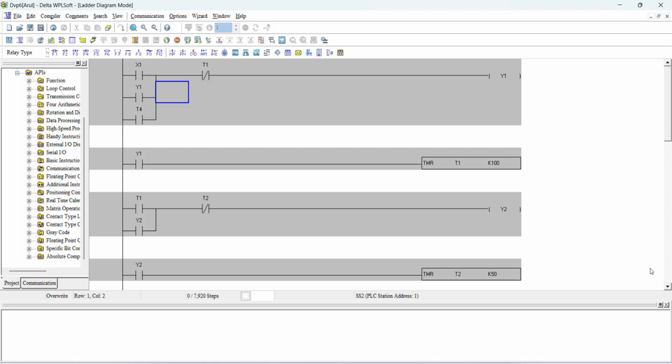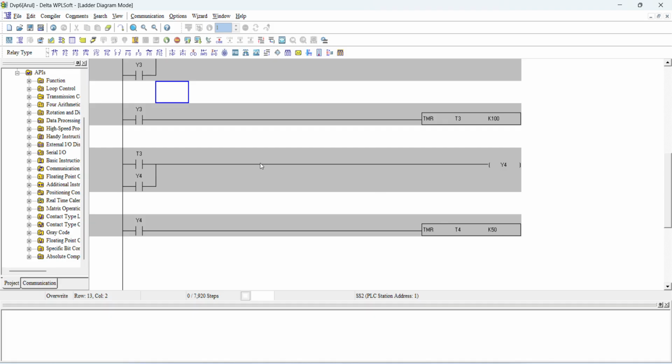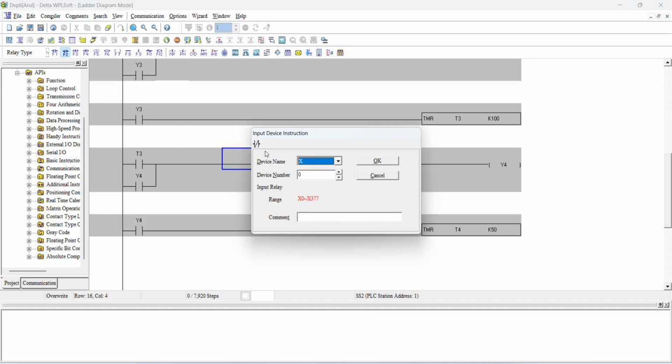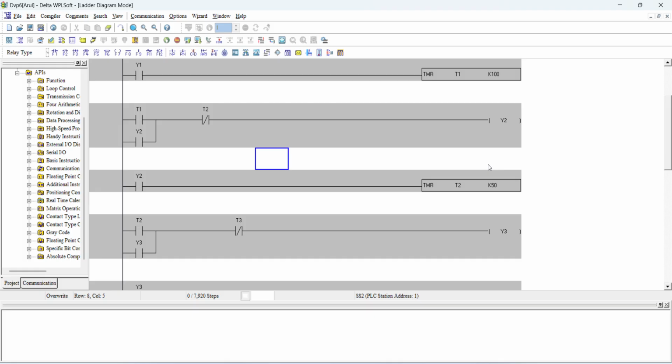So likewise we have to break the circuit of Y4. So after getting T4, here we go for the break the Y4. So go for normally closed coil. So T4, name of the normally closed coil, T4. So this is a ladder diagram of two double-acting cylinder continuous reciprocation in the sequence of A plus, B plus, B minus and A minus.